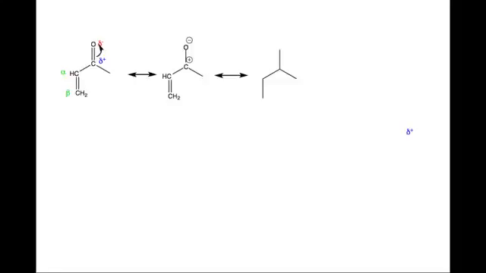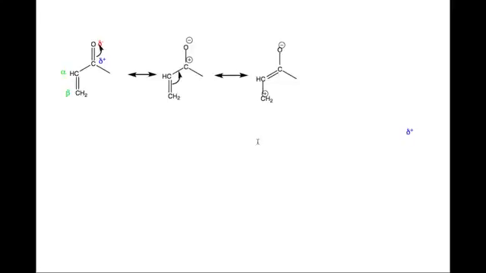Now, in fact, there is a second resonance contributor here because of the conjugation between this carbocation and this pi bond. We can imagine the pair of electrons in this pi bond moving over to help stabilize the positive charge by forming a pi bond between the formerly carbonyl carbon and the alpha carbon. Our negative charge would remain on our oxygen atom, and our positive charge would be located on our beta carbon atom because it would now have 3 bonds with no lone pairs.